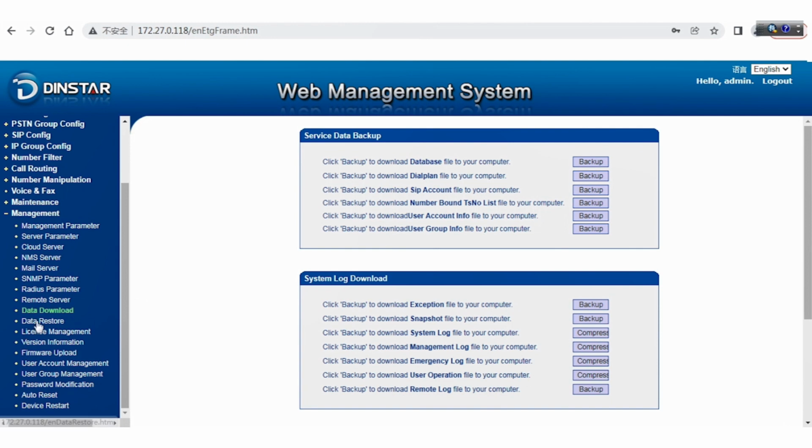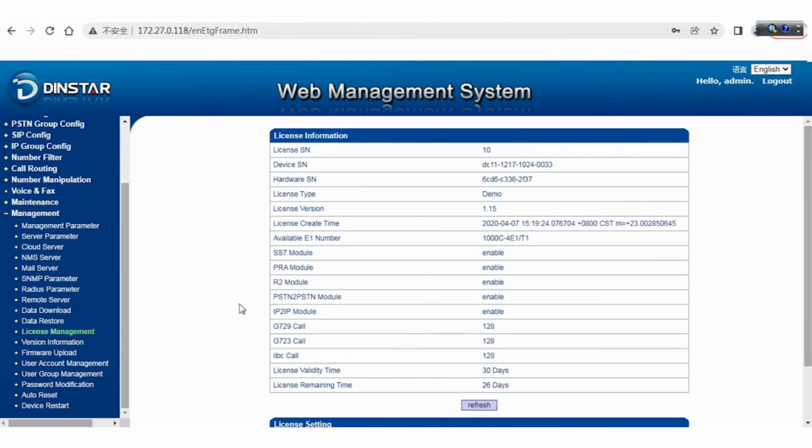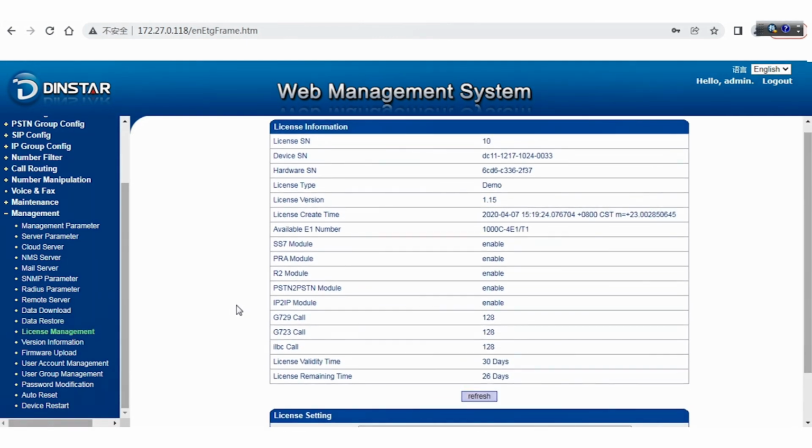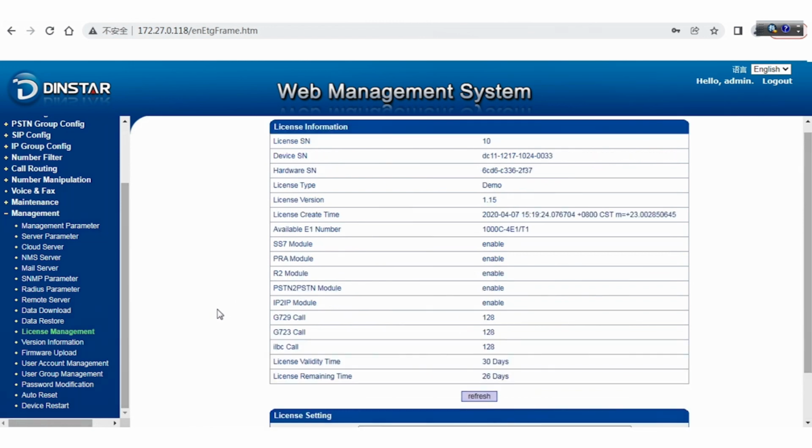And data restore, you want to restore maybe different files. This can be done from the local network and uploaded to your systems. License management, if you got the license, you may want to enable or disable certain licenses, you buy some license, that can be done.